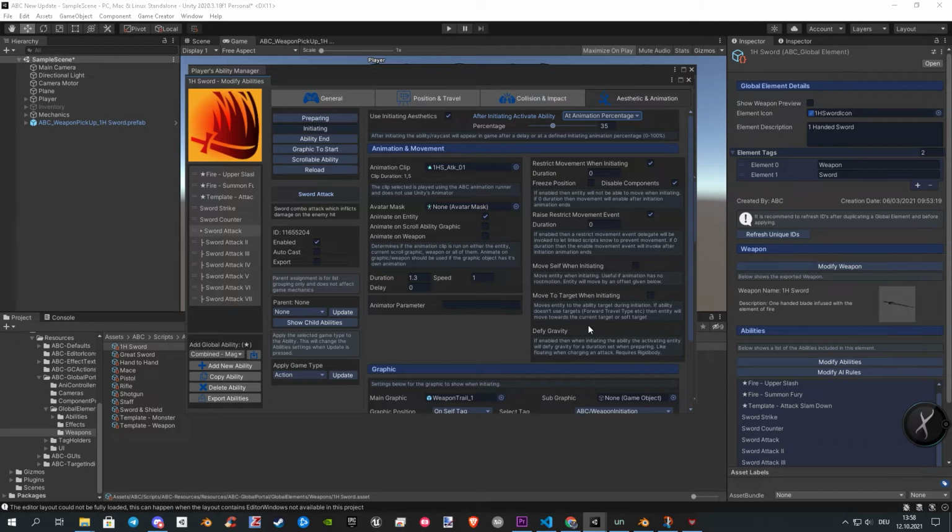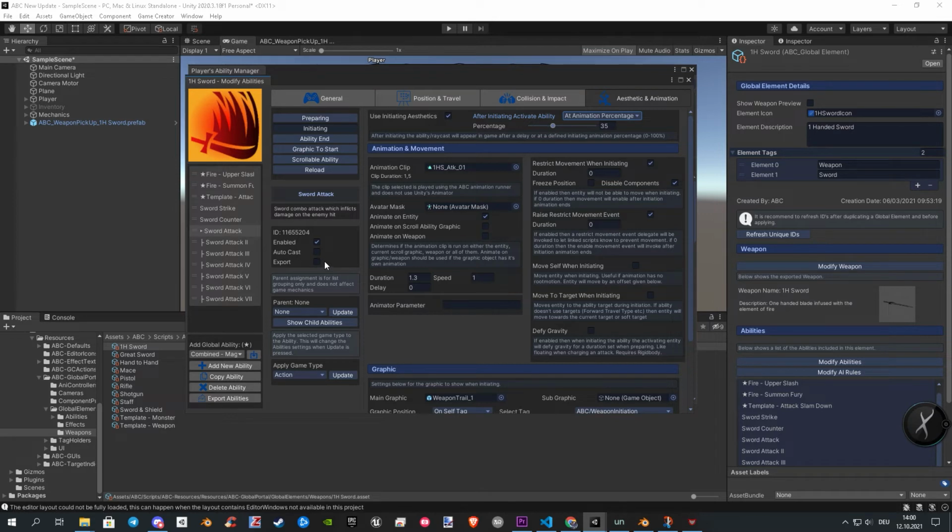Before we go into the last section, let me say some words about the options on the left. That was a member request, so we do it. In the parenting section, you only need to create a list for your ability groups. It has no other effect. Here we have the unique ID of your current ability. If you like working with IDs instead of names, use the ID to call your abilities. Autocast is a perfect choice for all people doing autoplay projects. This enables autofight.